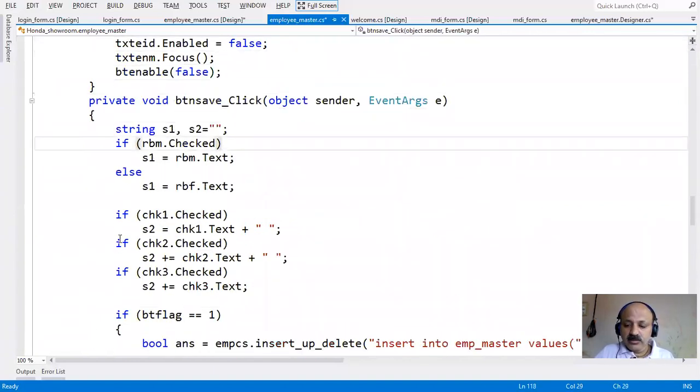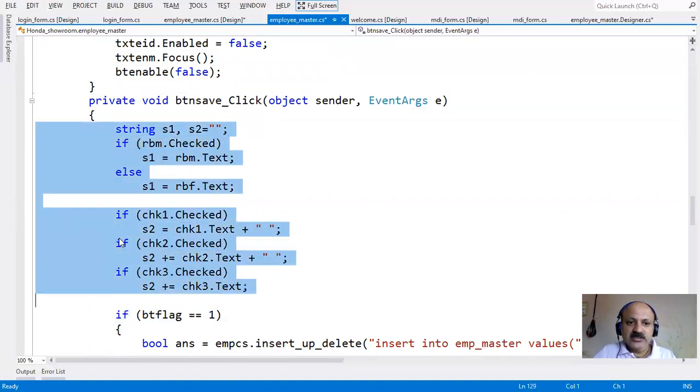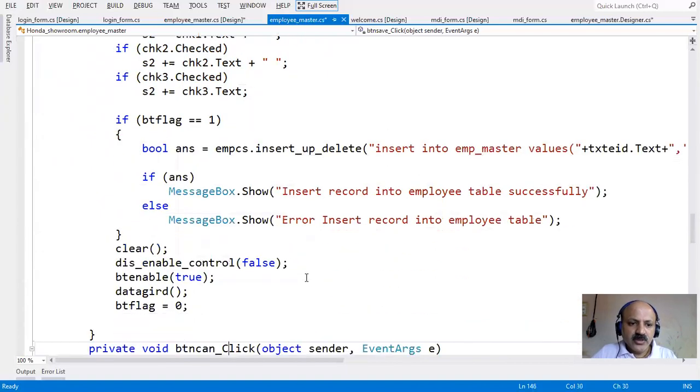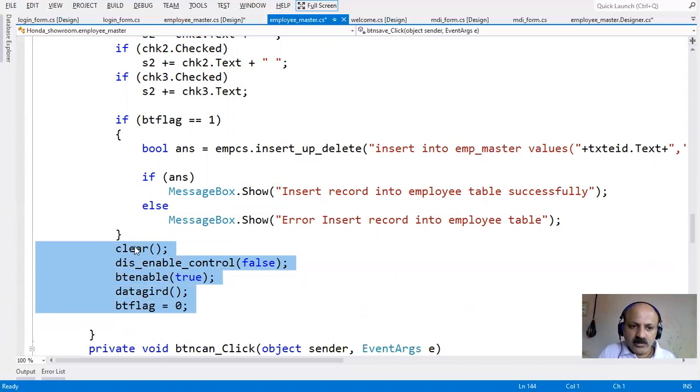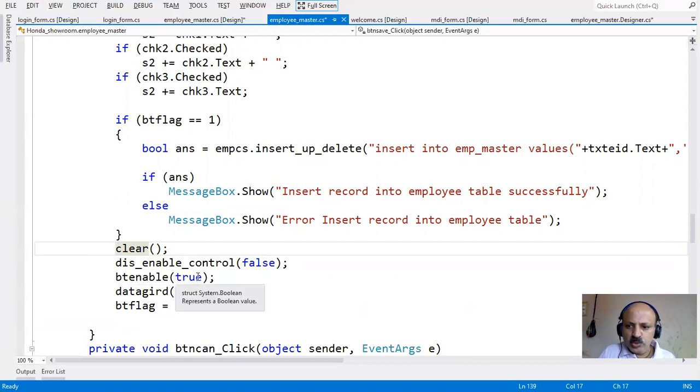And what I can view in the save button coding is to update and insert, so we cannot write it again. Or if we take the update button coding, the update query, in that same button, we would write this code duplication. So that is the radio button selection, and that is the checkbox selection. So we do not write this code again, we can directly start our coding here. Also that is duplication code. We can also clear after the update operation, then our controls false and buttons true. So save and cancel are false, and data grid you call and flag 0 assign.